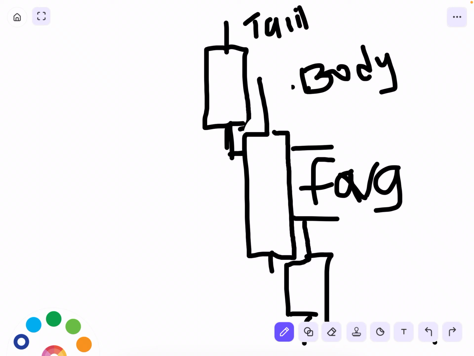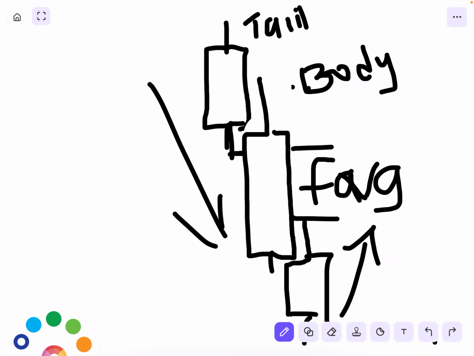So as it stands right now, this gap is an imbalance in the market. It's to show you that maybe the market is going down, that the sell pressure is very, very strong. That's why it's leaving these big candles. It's leaving some orders unfilled. So this is an unfilled order. So price is going to go back up.